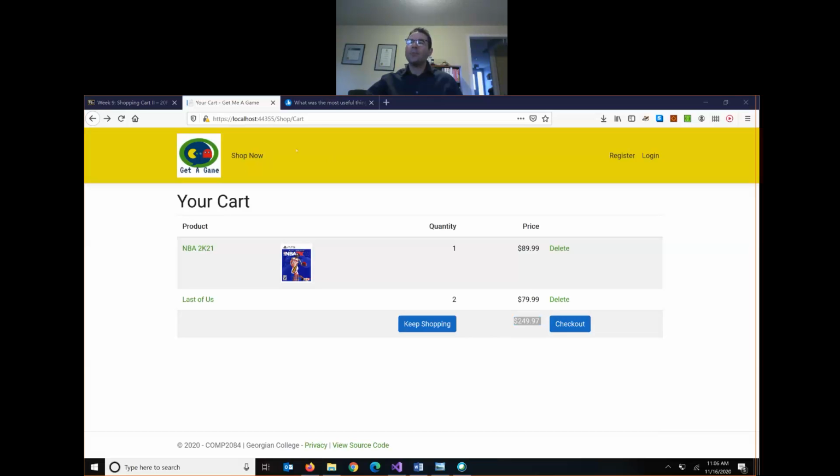Right, we could add a cart button to the nav bar. So no matter where we are, because right now the only way to get here is to type the URL or put something in the cart. So if we navigate around, we don't have a link back. So yes, Liam will want to do that. We do have the prices totaling.